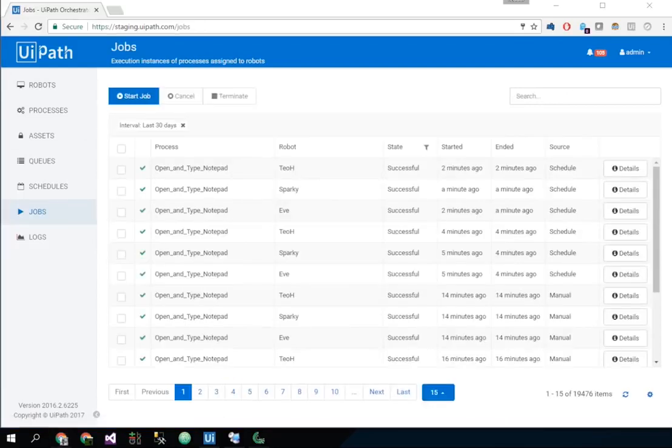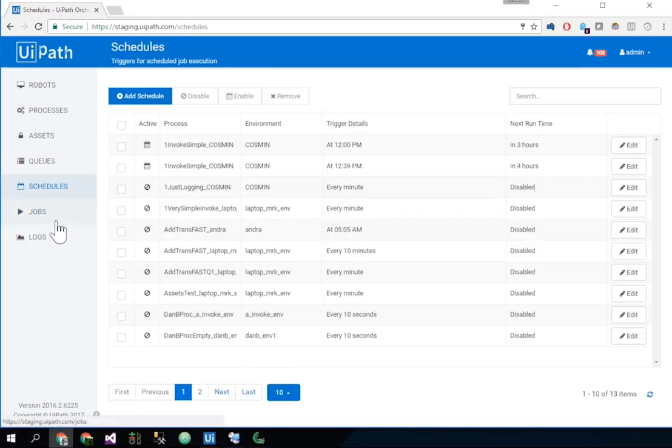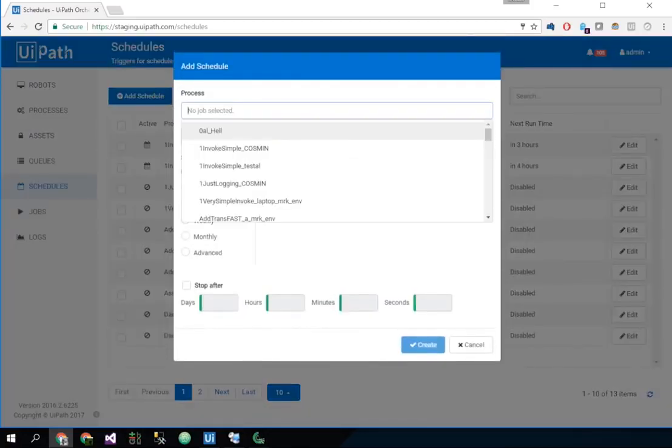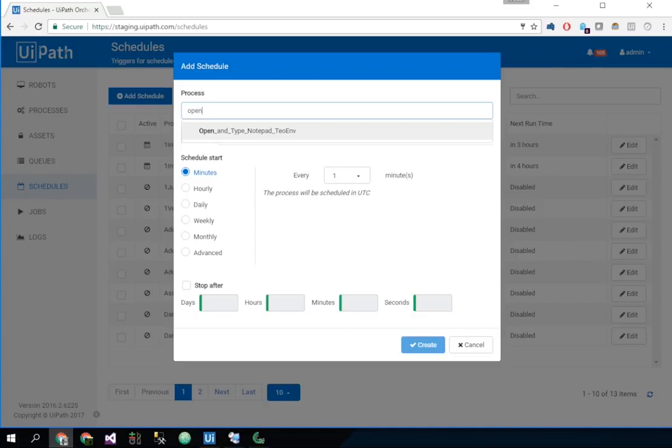Until now, you've seen how to start a job from UiPath Orchestrator manually. However, the real power comes from being able to schedule these jobs to run at different time intervals. For now, let's do a quick example scheduling the execution of our job on all the robots from the associated environment every minute.